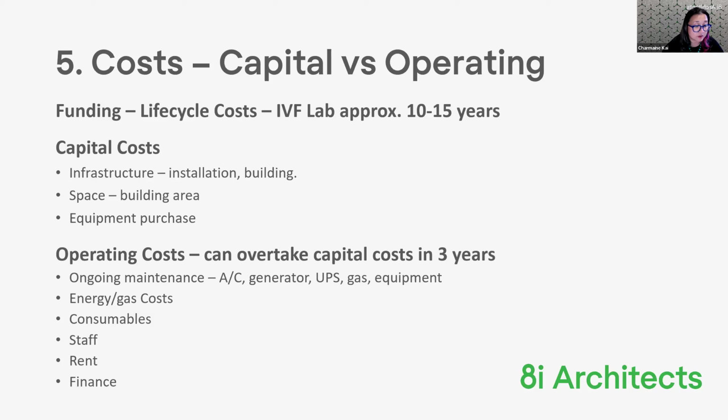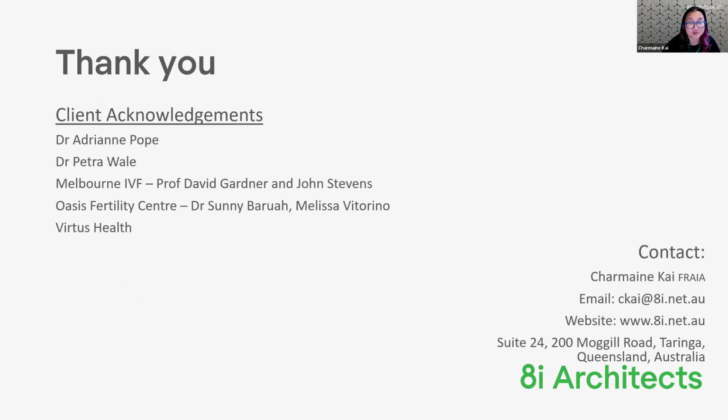Staff costs, obviously, to pay for your staff, the embryologists and your admin staff and doctors and everyone. And then your operating costs of rent, and then finance costs to finance these things. So these are things to think about and to frame your conversation if you are looking to upgrade, to get that financing across the line, because if you can't finance it, all these things that we want to do actually don't happen. So just a quick look at things that are coming up.